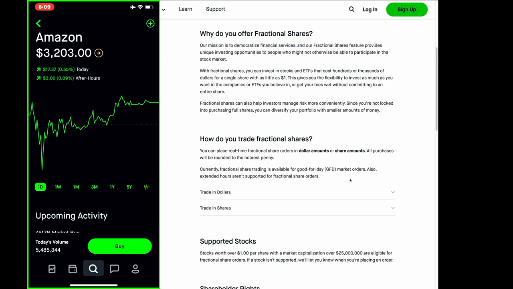So in this case, let's say $32.03 is the closing price of Amazon, and I want to go ahead and buy some right here, right now. Now, I'm filming this video on a weekend, so the markets are closed. And something to note, the Robinhood app on my iPhone, I just use it for news and stock quotes.